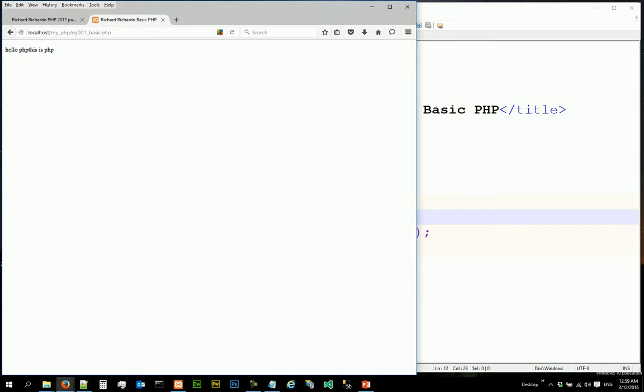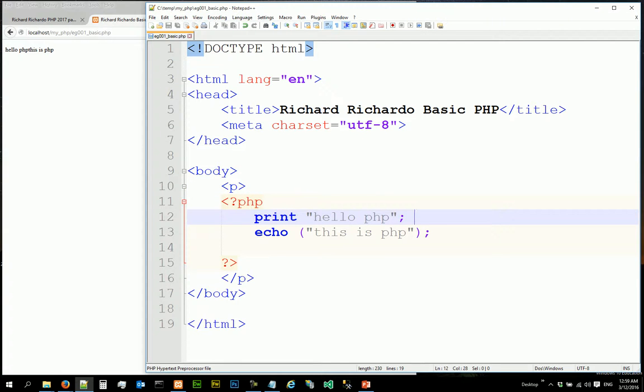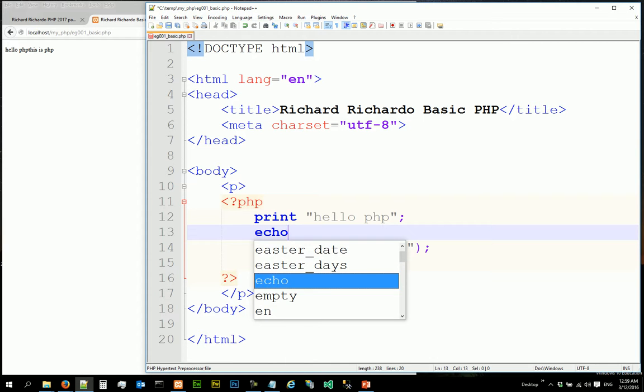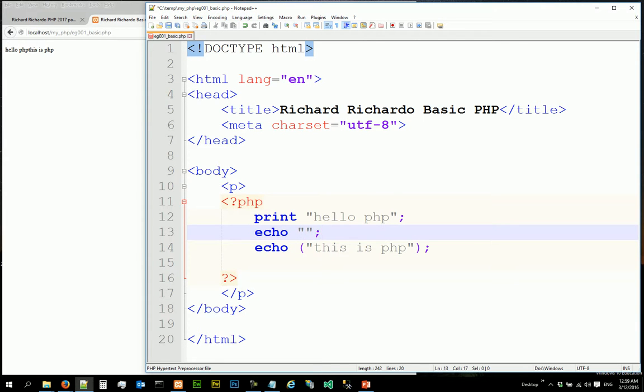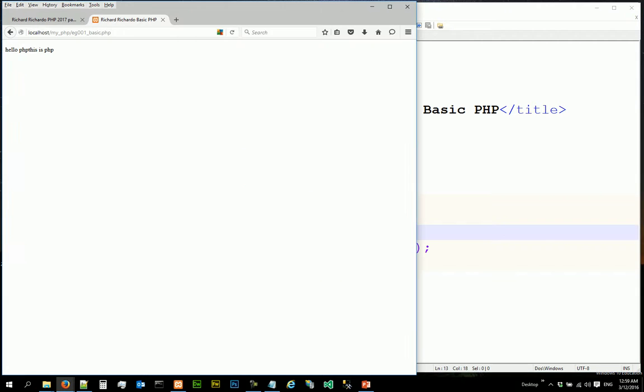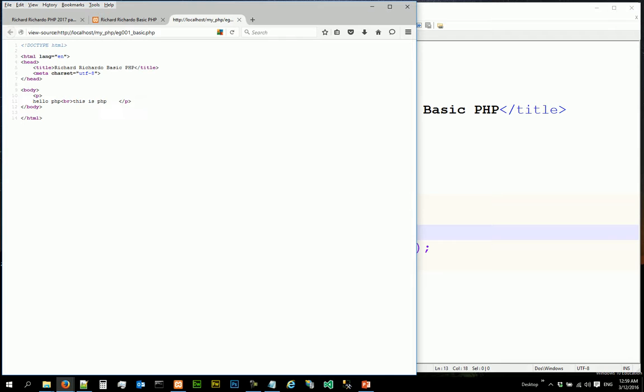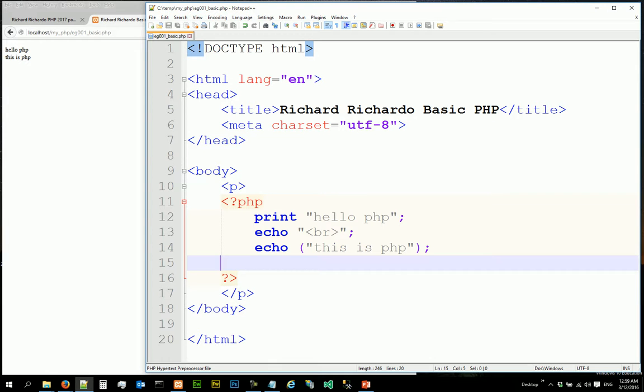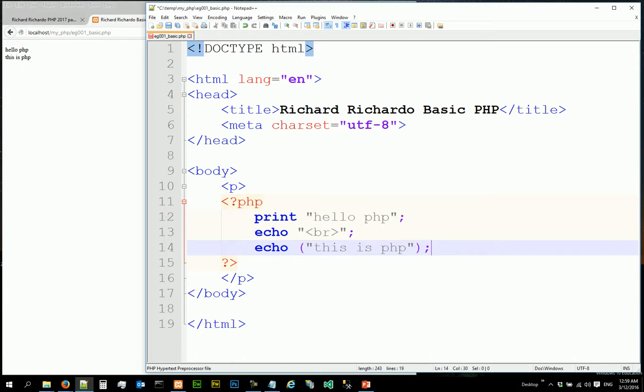Hey, this is PHP, but if I want to go to the next line, I can say BR tag. Okay. If you view source, you will realize, hey, I have a BR tag here. All right, and that is how to write a simple HTML document.